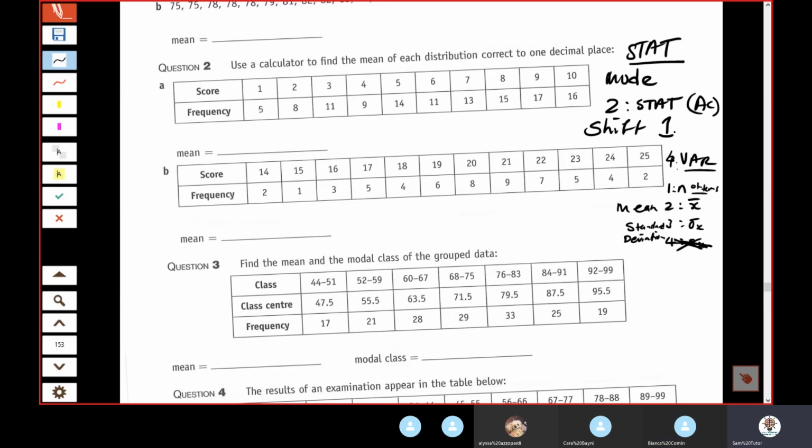Don't be so restricted. Like if you press 3 by accident and you see all those weird things you've never seen before, don't even use them. You'll just clear it and then start again. You press shift 1. So let's do that again. Press AC, back to nothing, press shift 1, press 4, and there's all the stuff you wanted: number of numbers or number of frequencies, mean for number 2, and 3 is standard deviation. 2 and 3 we will use eventually. Press AC, get rid of it, go again, shift 1.